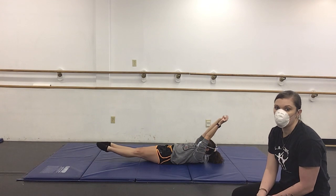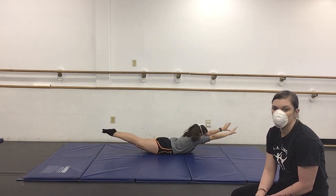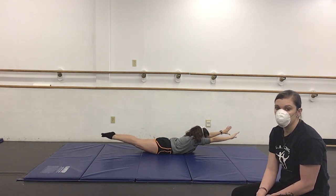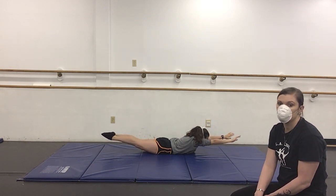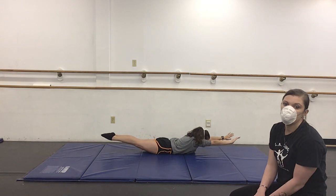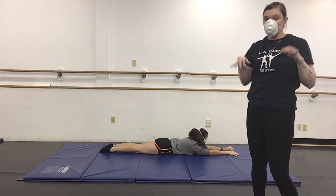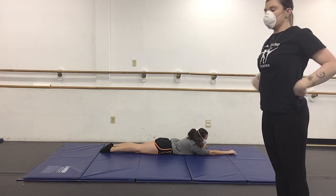And then you're going to roll over on your belly into our Superman or Supergirl, whichever one you want to be. And you're going to hold that. Again, your arms are squeezed by your ears, your toes are pointed, your ankles are squeezed together, straight legs. And go ahead and come down. That is for any level to do. It's just working on lifting up your body, getting a nice little arch in your back.